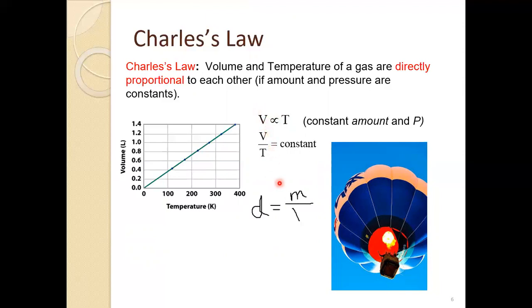Why that's relevant is that by increasing the volume of air inside the balloon, that's going to make the density of the air inside the balloon smaller. And as the density of the air inside the balloon decreases relative to the air surrounding it, it's going to rise. Conversely, if we want to lower the balloon, we would decrease the temperature of the air inside the balloon, which would decrease the volume. Decreasing the volume would thereby increase the density. So we can very carefully affect the altitude of our hot air balloon by very carefully controlling the temperature of the air inside the balloon, because that affects the volume, and the volume then is going to affect the density.